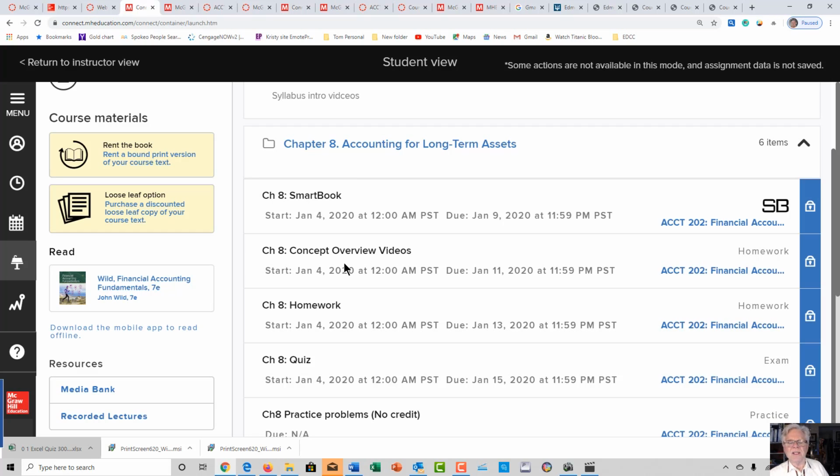And then in the overview videos, you can just answer the questions and not do the videos. And the same, by the way, in SmartBook, you don't have to watch the video. If you've read the book somewhere else, you could just answer the questions. But also, if you can't figure it out in Conceptual Overviews, you can watch the video and get through it there.